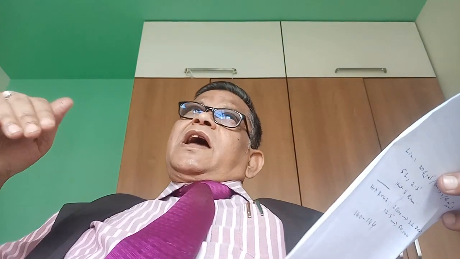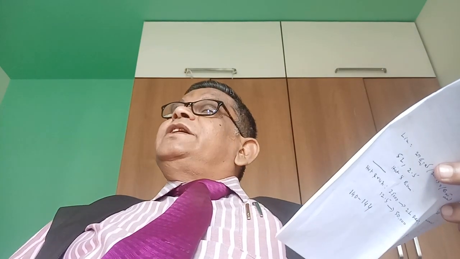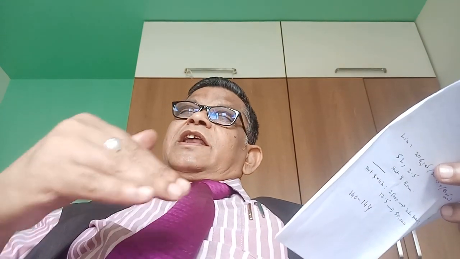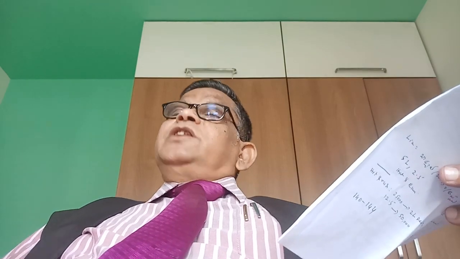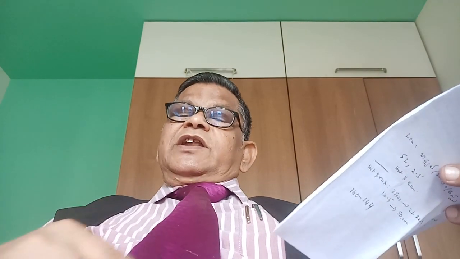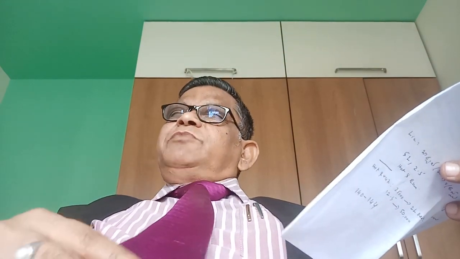So ubi jus, ibi remedium means if A committed wrong, B suffered injury. For that injury suffered by the aggrieved party, if remedy is available, remedy is given. If remedy is not available, new remedy should be given. If remedy is not readily available, the court should create a new remedy and give it. That is Winfield's theory, Winfield's concept. So now the ultimate basic foundation of this remedial theory is ubi jus, ibi remedium.